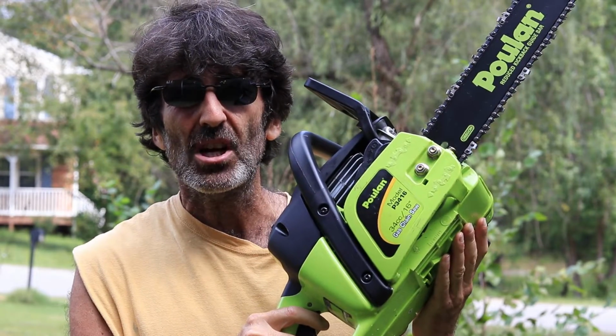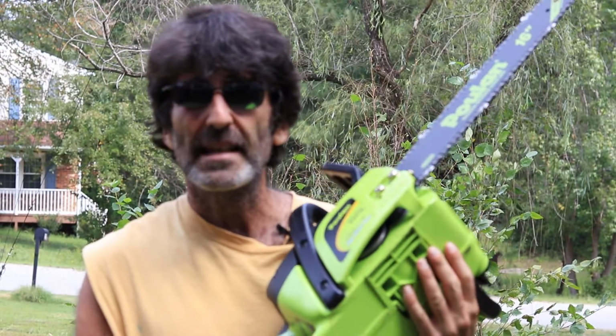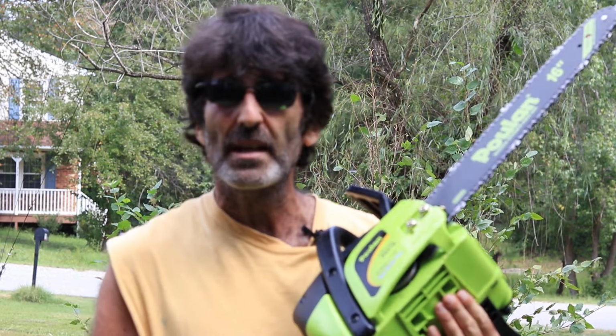In this video we're going to be working on this Poulan chainsaw. It's got a bad oil leak. When you leave it sit on the shelf for a week, you come back and the whole shelf is full of oil and it's drained all the oil out. I believe that leak is coming out of the oil pump, so I'm going to show you how to change the oil pump and then I'll verify that that does fix the problem. So without further ado, let's dive right in.